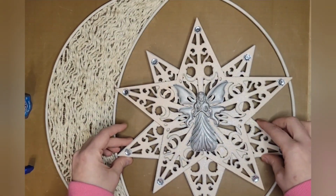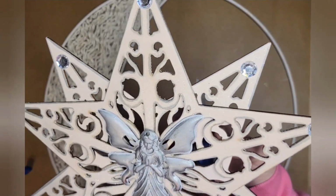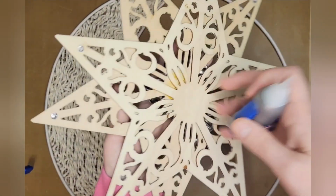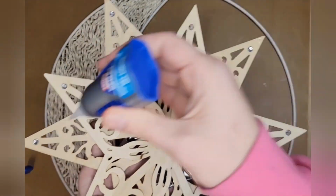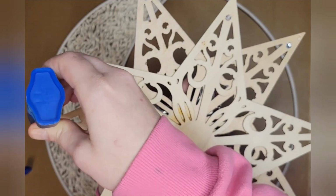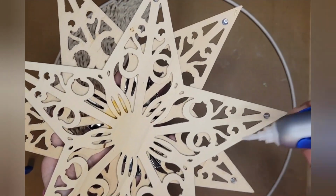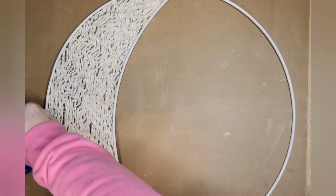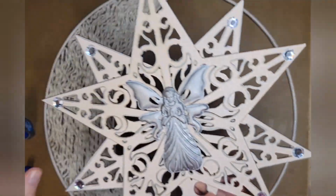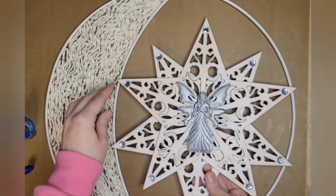And now we are going to super glue my star to my moon piece. And you'll see here in a second, I get myself confused and like, okay, which point am I supposed to put glue on? Don't mind me. Which one? There we go. Finally figured it out. Oh, Lordy, I'm a mess.